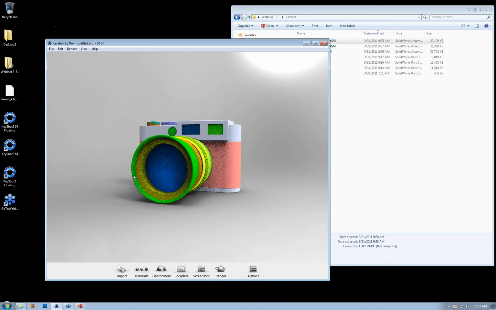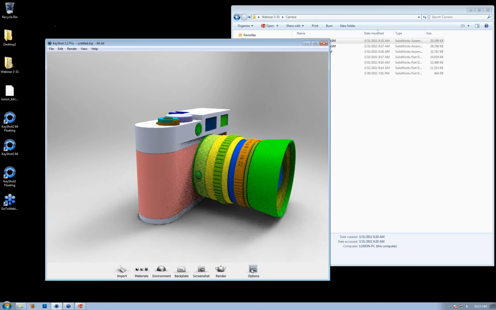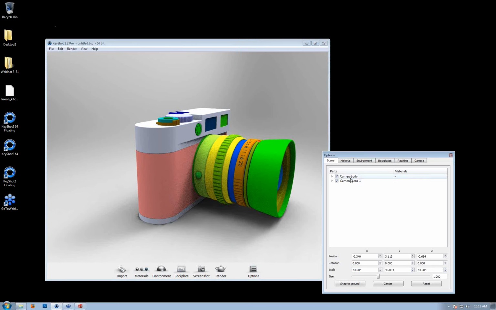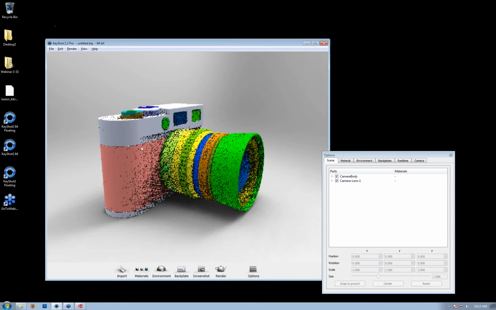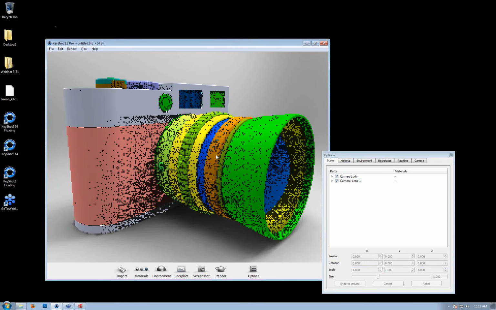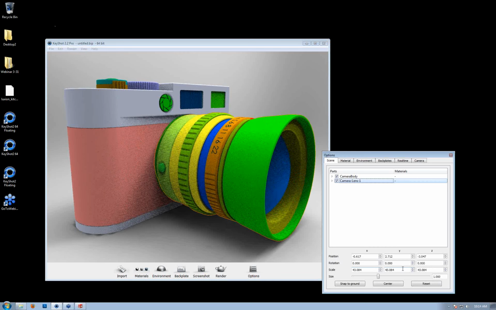There we go. Okay, so there's our lens, and of course now we look in our scene tree, and you'll see these scale values are exactly the same. Now one of the great things about version 2.2 is that we now actually see this. Before, in 2.1 and previous versions, KeyShot was actually applying this scale. It might have applied 43 for the scale, but it wouldn't tell you that. It would say 1, 1, and 1 every time, no matter what.